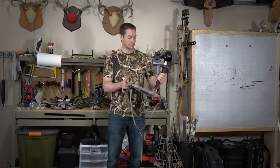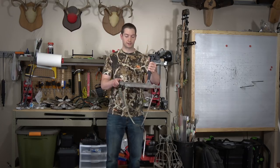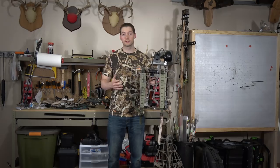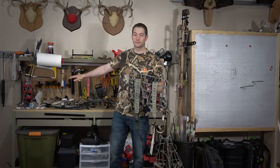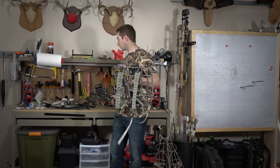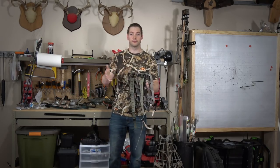The Lone Wolf Assassin platform came out many years ago — my dad and I bought ours around 2005. It was designed so you'd be standing mostly vertical with a slight lean, not quite as much lean as most saddle hunters use today. The Assassin platform, if you can still find one, weighs close to seven pounds — heavier than other saddle hunting options, but still lighter than the lightest hang-on tree stands. It also has a notably bigger, thicker, and beefier platform than other saddle hunting options, which contributes to that weight.